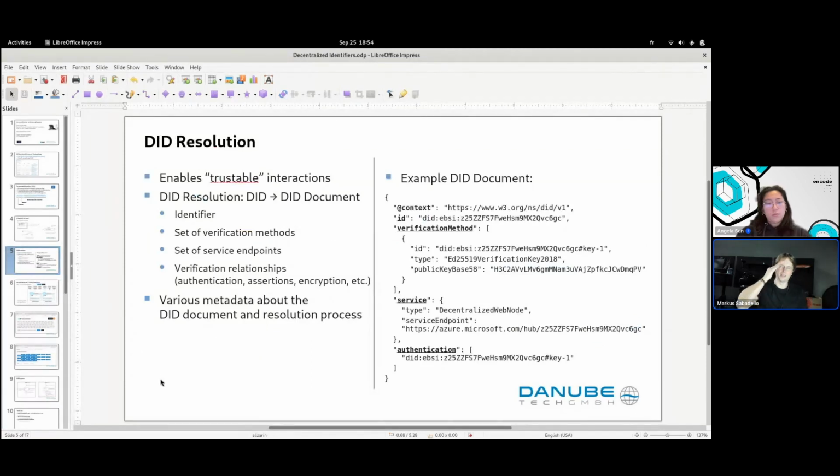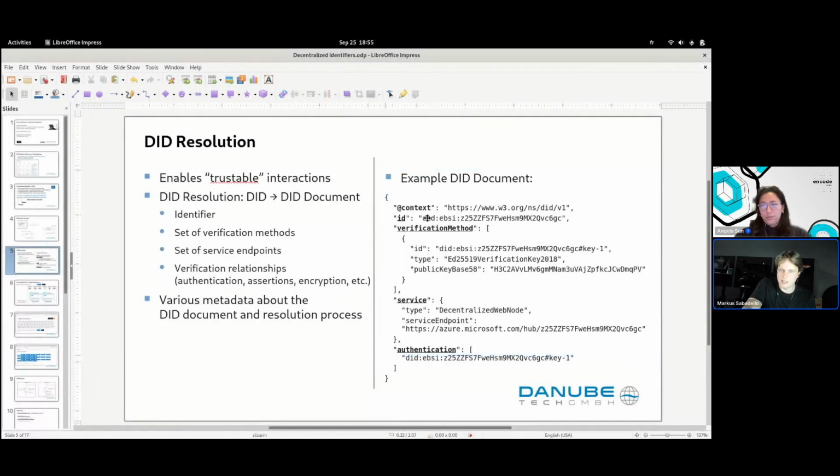Here's just one more introduction slide about DID resolution. So this is now the most important technical process that DIDs provide, or that is enabled by DIDs. And it means to look up metadata associated with the DID. So the DID looks something like this. For example, we've already seen that before. In this case, it says DID:EBSI: and then some random looking string. Remember this second part of the identifier here, EBSI, this is the DID method. This tells us where and how exactly this decentralized identifier has been created and where it exists. In this case, EBSI stands for European Blockchain Service Infrastructure.